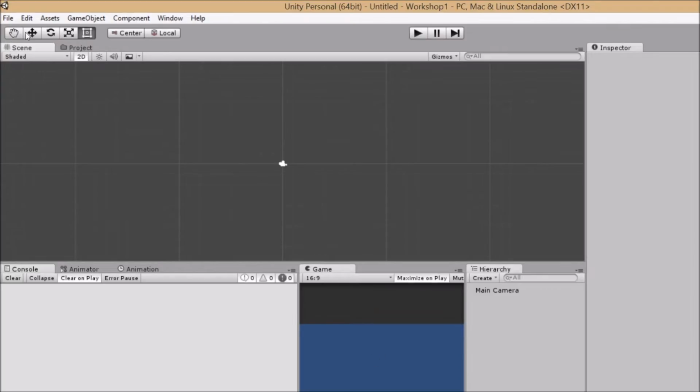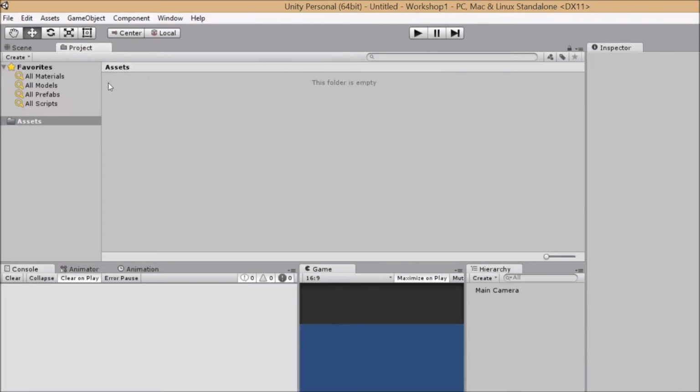And then up here in this left-hand corner, we have all the different tools you can use. The ones that I find myself using the most often, we have this one here, this little cross-looking symbol, that you would click if you want to move things in the scene view. And then this one right here, the box with the arrows pointing out from it, that allows you to scale something, to make it bigger or smaller. We'll get to those in a minute because so far there's nothing in the scene view.